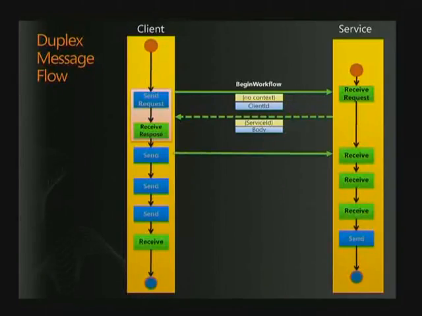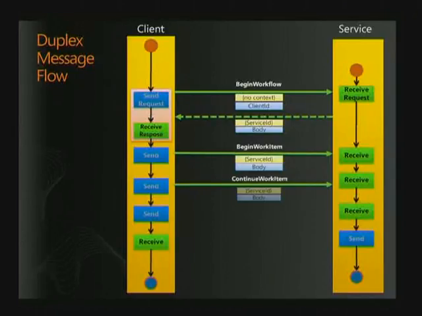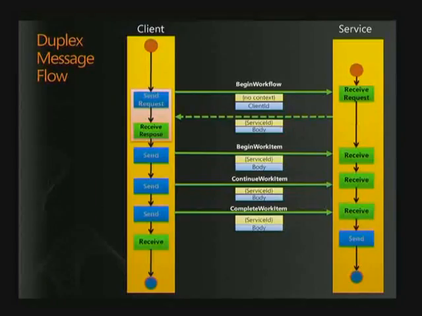Now, our process is going to continue. We're going to continue to add items to a cart. We're going to continue interacting with the service. At some point, we're going to switch roles, and I'm going to wait for you to send me a message. Maybe I'm done telling you what the order is and how the customer would like it delivered, and now I'm going to wait for you to tell me that the order has been shipped. And so we switch roles. And whenever that service is ready to send a message back to me, it's going to explicitly apply that client ID that I sent him the first time. And that's going to be how we get the message back.